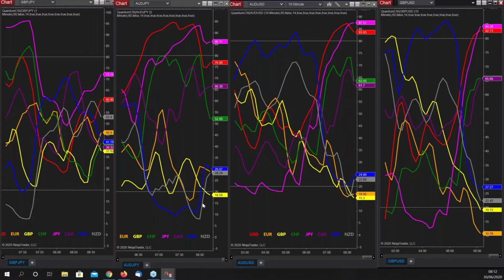And the other point about the CSI is it also tells you which pairs not to focus on. Because if you look at the dollar and the yen, if you go and look at a dollar yen chart on the faster time frames, there is no price action there. The chart will be in congestion. Why is it in congestion? Well, because the two are traveling in the same direction.